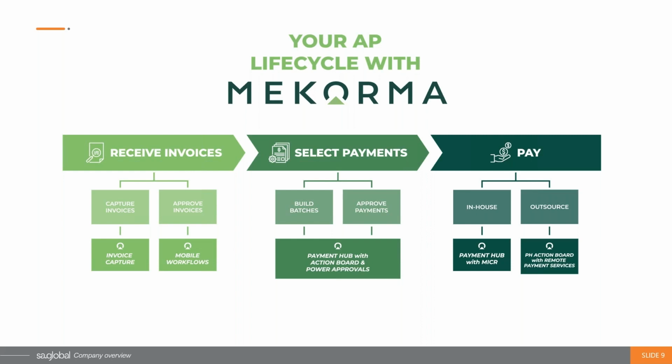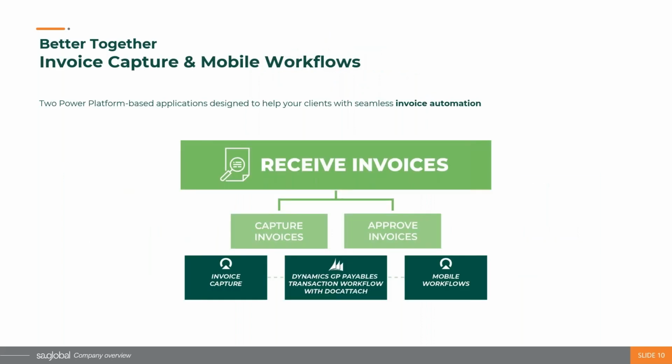All right, let's talk about our first act. In our first act, we're going to be focusing on the receipt of invoices. Mekorma has two Power Platform-based applications that we can help with the invoice automation. Those two products are Invoice Capture and Mobile Workflows. Let's talk about each of them in turn.